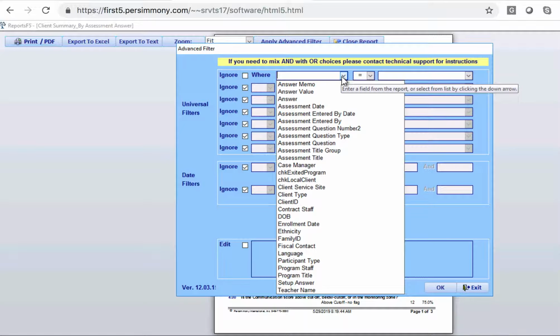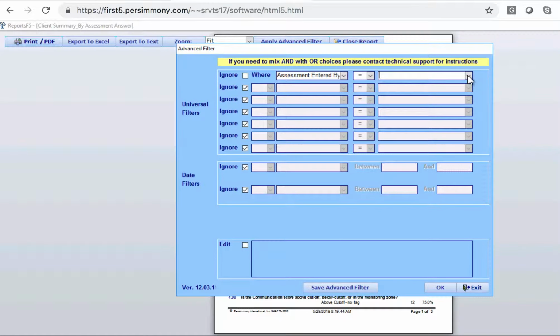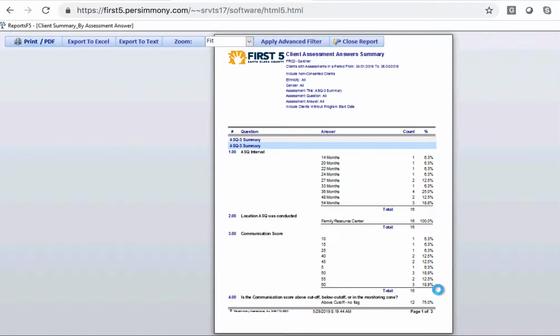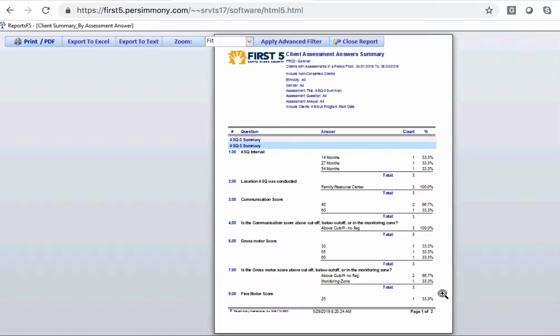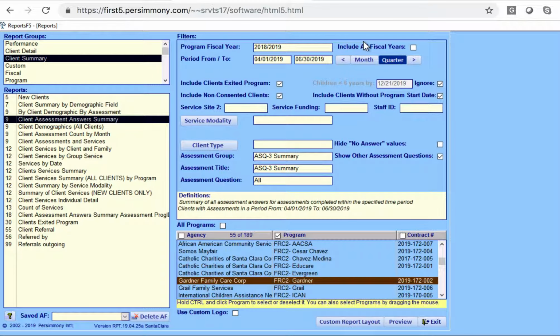So let's say we only want to look at those who had a certain person who entered them. I usually don't use advanced filters, but I just wanted to show you that they are available. And once you either export or do what you need with this report, you can go ahead and close it and run another one.